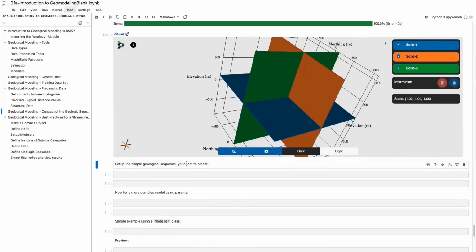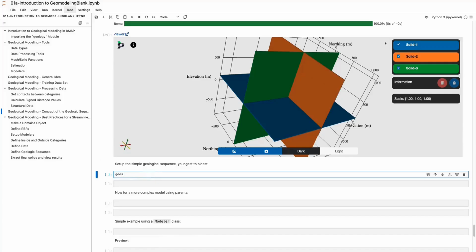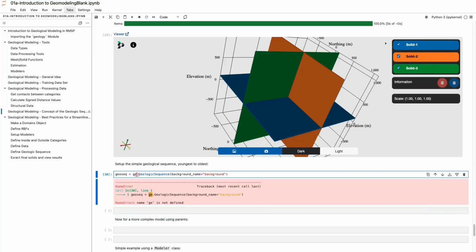So what I'm going to do is set up GeoSeq, which is what I'll call this, using geo.GeologicSequence, and let's call our background, whatever, background. Oops. Typo.